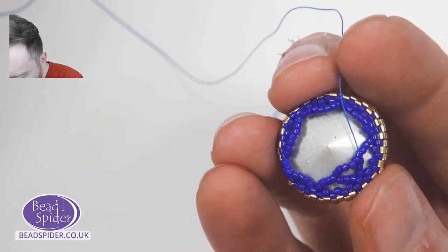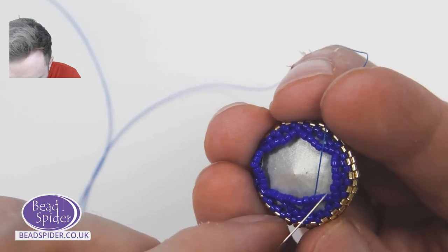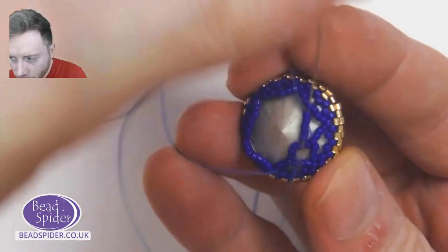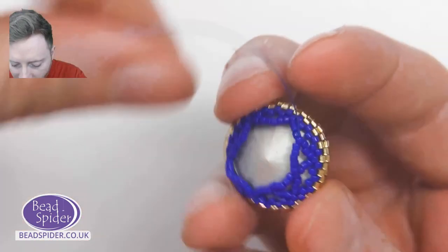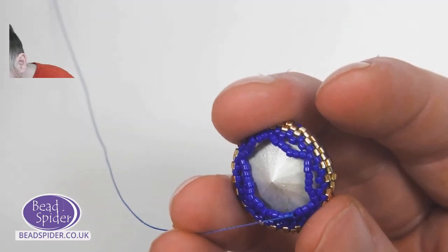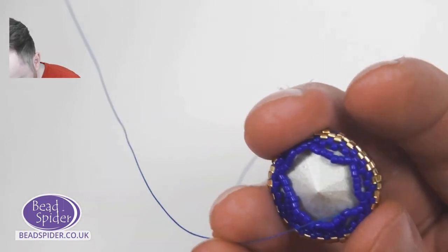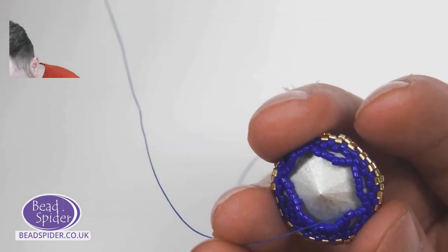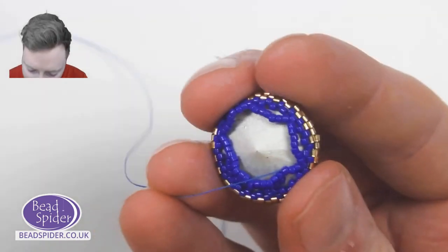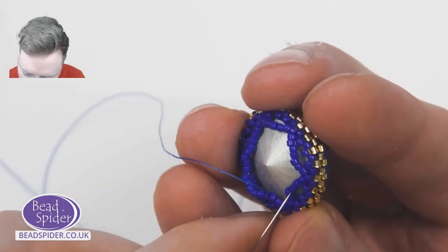So we want to pick up 5 more again. And we'll go into the next group. So 1, 2, 3, into that fourth little bead, the one right in the middle, all the way through. Pull that tight. And we've joined that one now too. We'll do it again. So I get myself out a few more size 15 beads. I need lots of 15s. Let's get lots out. There we go. So 5 more I need to pick up. 1, 2, 3, 4, 5 more little beads. And once again, we're going to jump across and into the middle of the next group of 7.